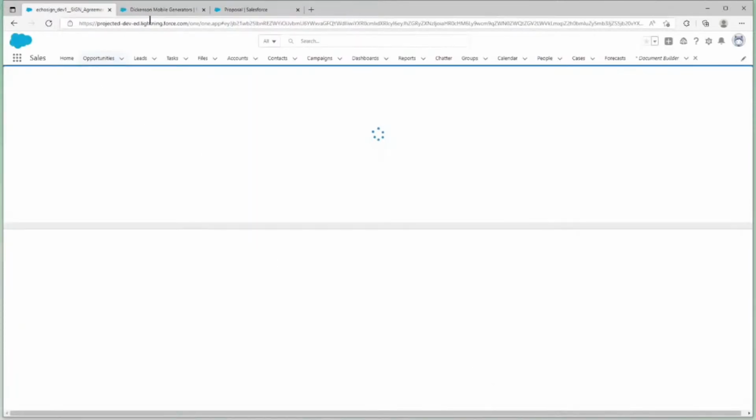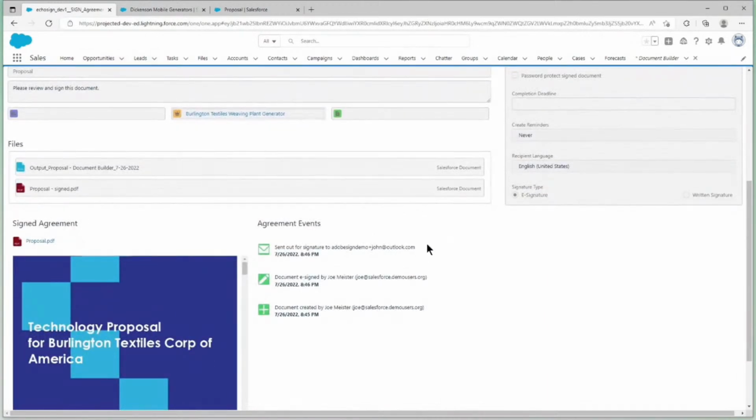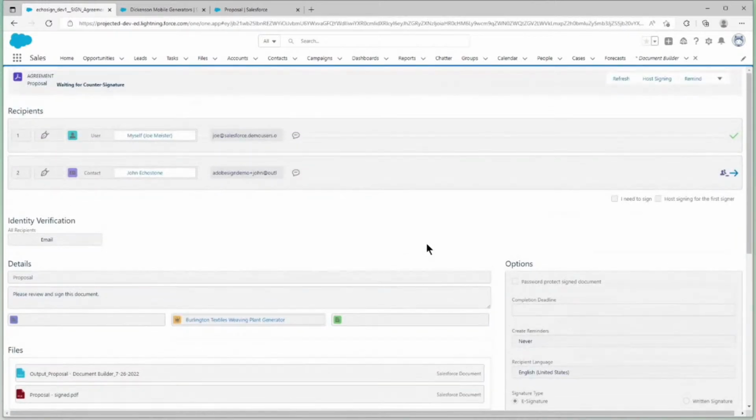Now, once that's sent out, I can also see the updates of this in real time inside of Salesforce as well. So if we look down here, we can see it's been sent out for signature, and all this information is available, particularly for Salesforce developers who are wanting to automate based on some of this information. All that info is in the agreements object, so you can use that to be able to reference in Salesforce. You're not having to make API calls separately. It's all data inside of Salesforce, which is super, super handy.